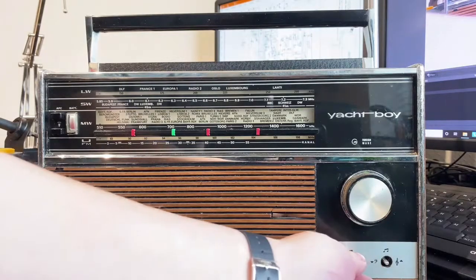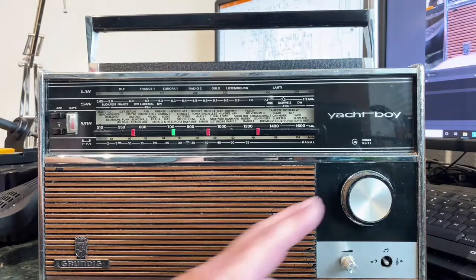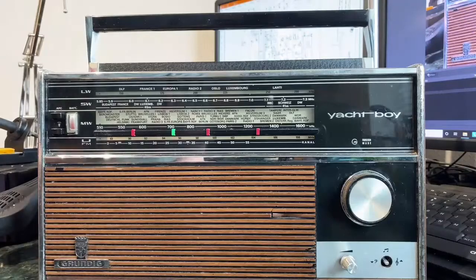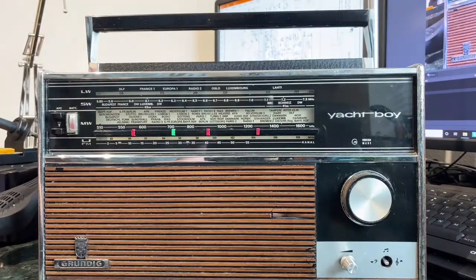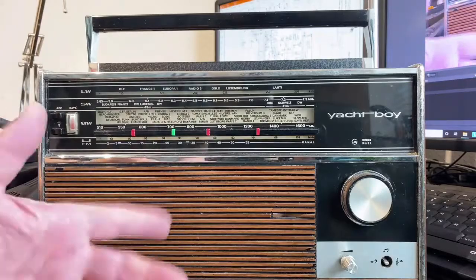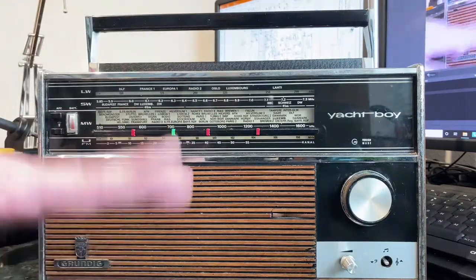Now you may be wondering, since I said that the tuning cord had fallen off, why is it actually tuning in? It appears that the mechanism that drives the tuning capacitor is separate from the one that drives the cord, so it's a lot simpler to restring the cord on this one, because all the cord does is move the pointer across the scale. It doesn't have any effect on the actual tuning, so it doesn't need as much of the silly gearing and two-step pulleys that other radios need.